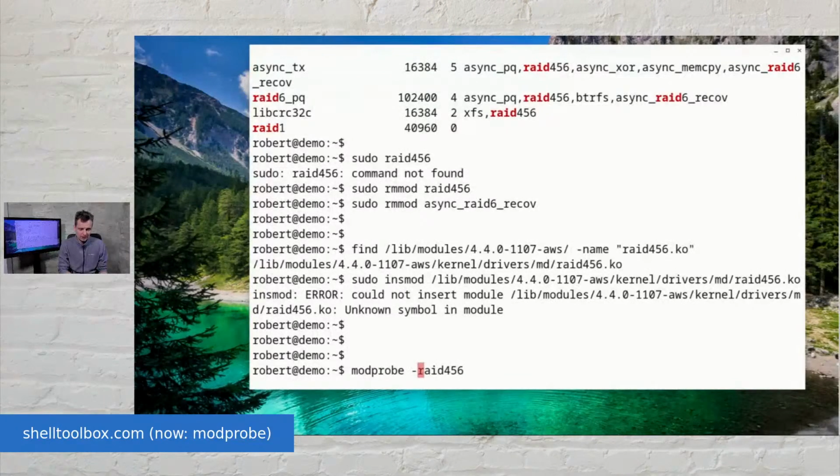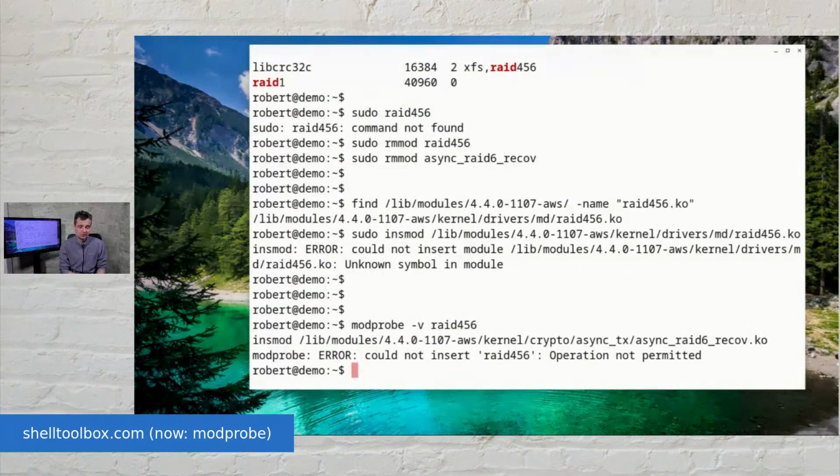To see what happens, let's add the -v command line switch for the verbose mode. Without the -v switch, we won't see anything. We will only see that the module is loaded.